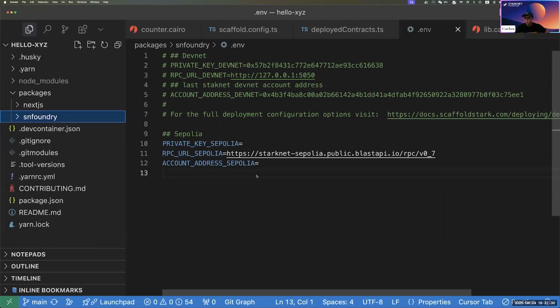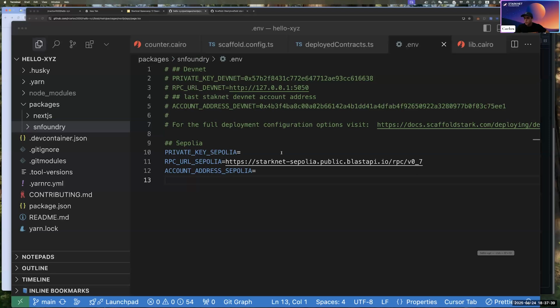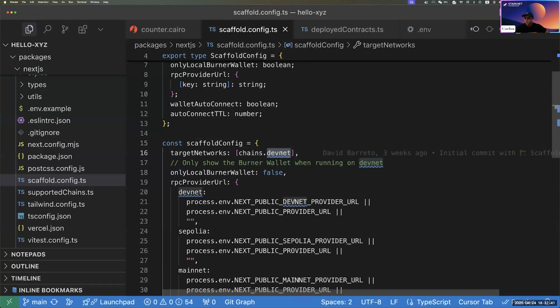And then I switch my scaffold config here. This is this file. I will switch it into the network that I deploy, and then I will test it again. So in an ideal scenario, everything that works on DevNet will work on Sepolia. So if you develop your app on DevNet, everything works, and then you just do the switch of yarn deploy --network Sepolia, and then you switch this to Sepolia as well, the target network, it should work. That is the ideal scenario. Of course, there are a lot of constraints there.